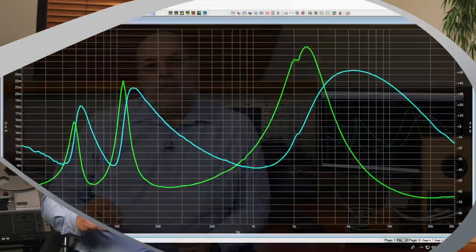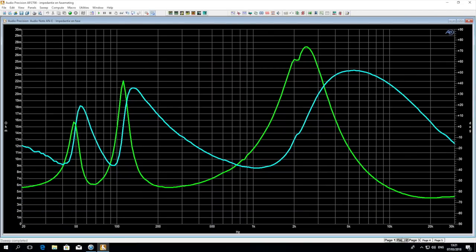Then there is the light blue line that indicates how much current will lead or lag the voltage. Remember the car where you apply the horsepower before the car reaches the desired speed? Here the horsepower is ahead of the speed. And when braking, the speed is ahead of the horsepower. The light blue line indicates the comparable phenomenon for speakers. The scale is on the right and in degrees.